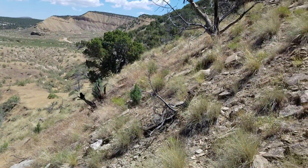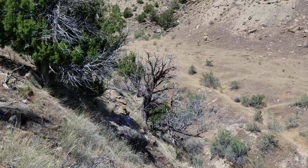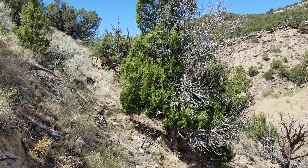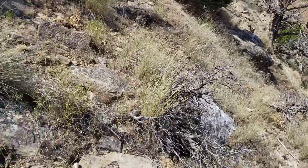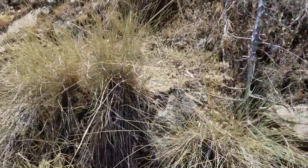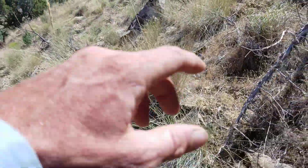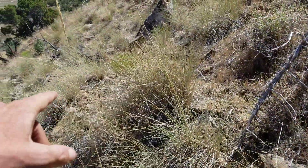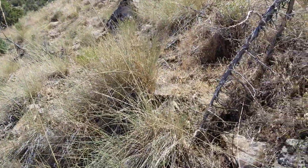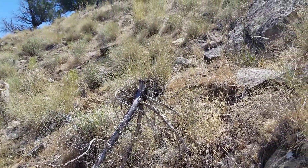You can see I'm standing on a pretty steep slope here, with an old gully down there. There's a tree to give you the vertical angle — fairly steep. I'm gonna step back here just a little bit and show you these clumps of grass. This particular clump right here and that one right behind it pretty clearly have a little bench behind them on the hillside, and you can see that a lot of the other ones up here do as well.